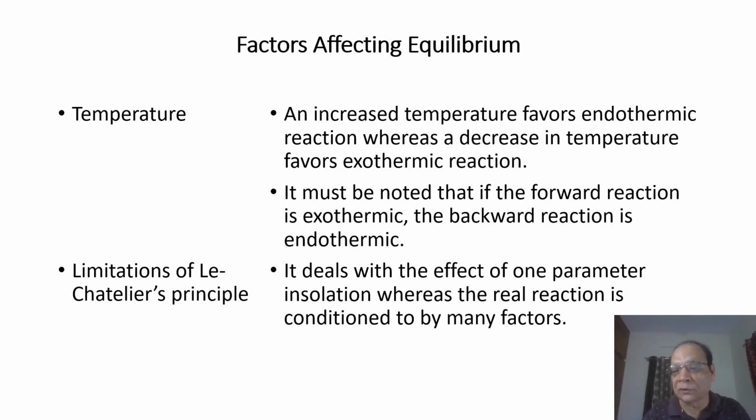If the reaction is proceeding forward by absorption of heat from surroundings and you are giving heat to it, so that will favor endothermic reaction. It must be noted that if forward reaction is exothermic, the backward reaction is endothermic. So if the forward reaction is favored by decrease in temperature, the backward reaction will be favored by increase in temperature in such cases.